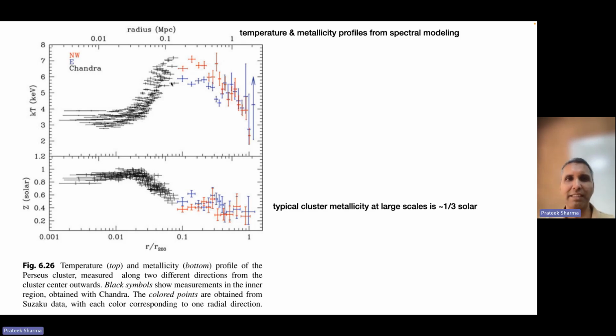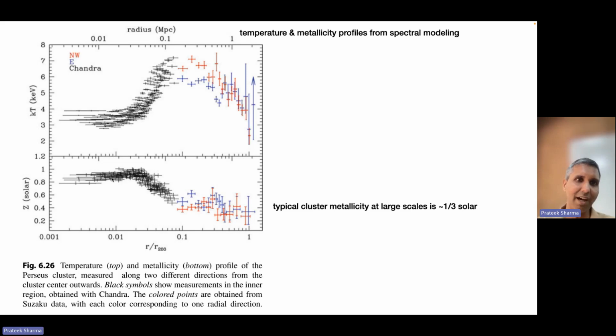And there are other factors which affect this temperature profile. For example, the accretion history of a galaxy cluster, and whether the central plasma in a galaxy cluster is cooling. If the cooling time of the central galaxy is short, that is, cooling is important, then this temperature can be somewhat lower compared to a baseline model. So there is a 0th order profile which is isothermal, but on top of that, the variations are due to the detailed shape of the potential, and the accretion history and cooling.